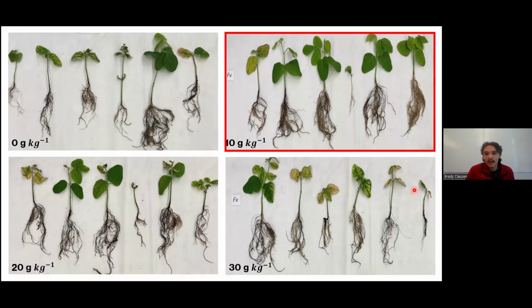gram per kilogram, it doesn't take much to look at this picture and say, yeah, those plants have enhanced shoot and root growth. And so I think that's really cool. Even though we didn't see that reduction in root rot with the 10 grams per kilogram, we see an enhancement in biomass, which, we hypothesize, would ultimately help the plant fight that pathogen off.